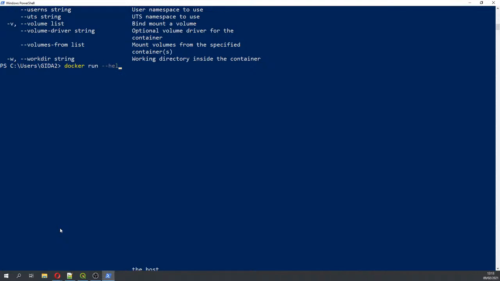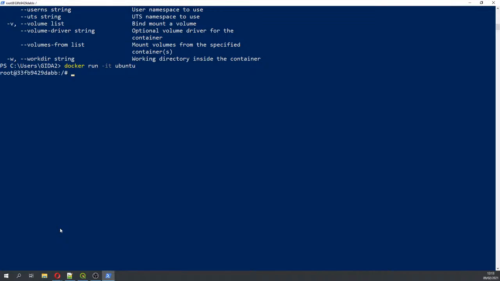In our case we are going to run Ubuntu in the interactive way. That runs the image and creates a container. That is the most important part: it creates a container.